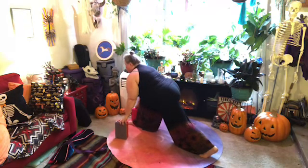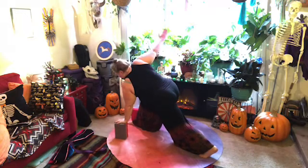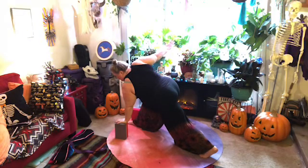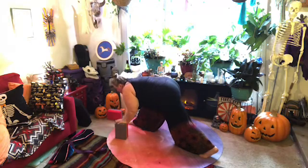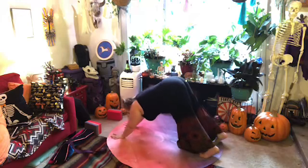We're gonna add a little twist here. So taking the right hand off the floor, turn into the right. Now notice how much your left hip wants to drop. Can you keep the hips a little more steady? Take in one more big breath. And then coming back. So I'm gonna step back to down dog first. You can go directly to plank if that's a better choice for you.